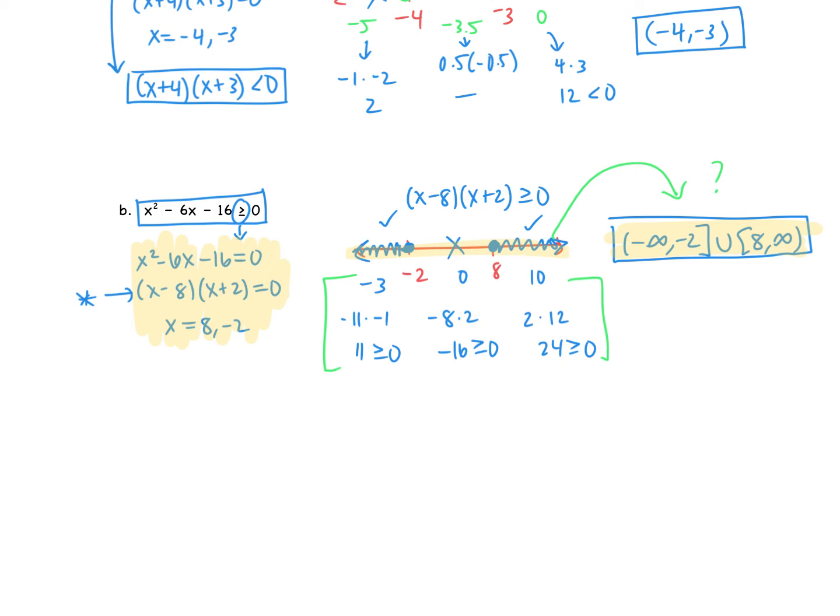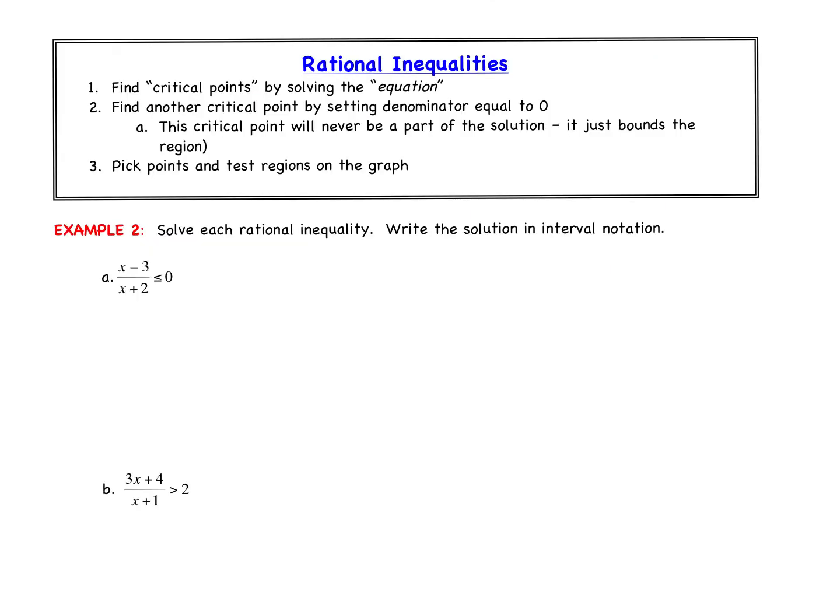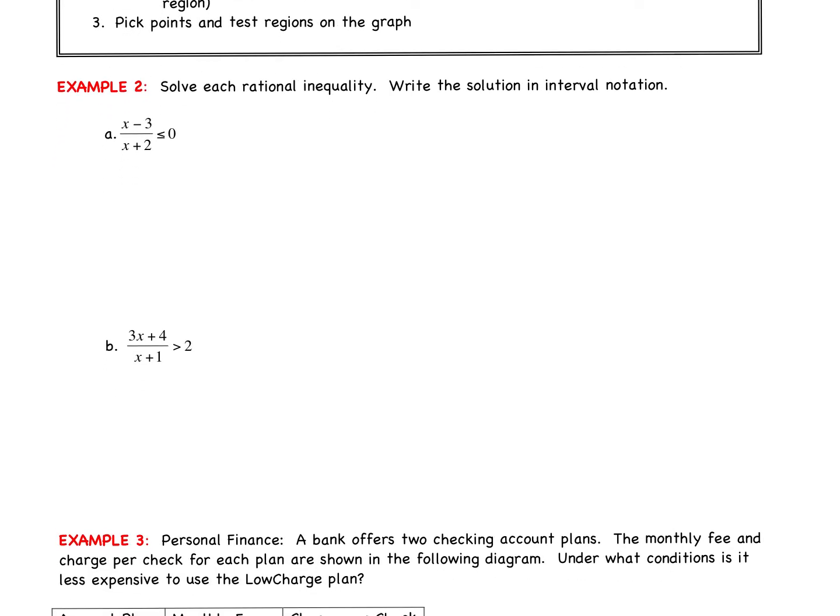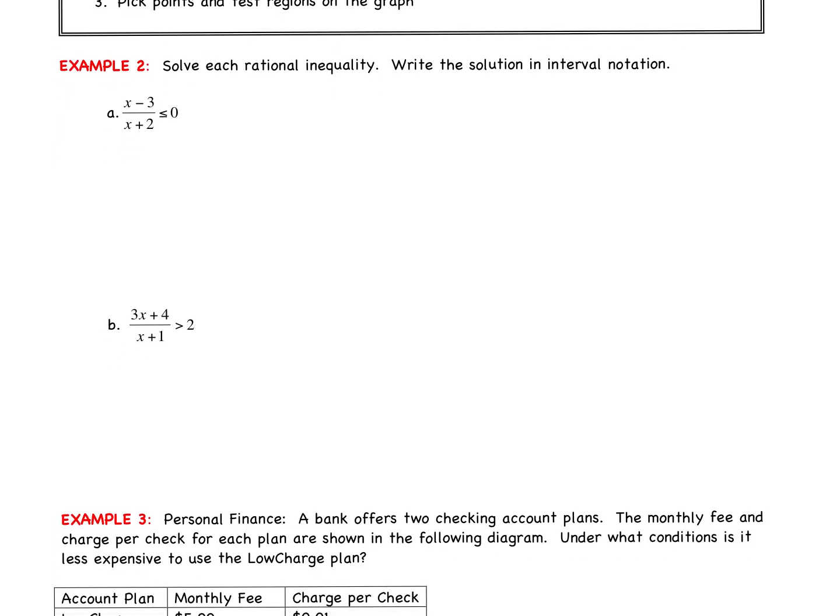Questions with quadratics before we look at the ones with fractions? Okay, so let's go on. We have all these steps above. You don't even need to look at them. Let's just look at an example. You're going to start this example exactly the same way that you did all the other ones. It's a funky one. It has a fraction. So the very first thing you're going to do is change that inequality sign to an equal sign.